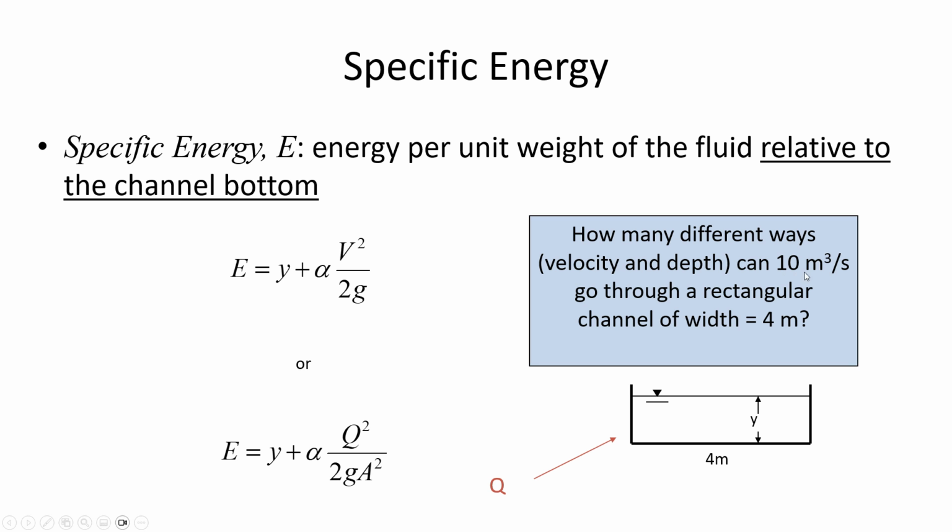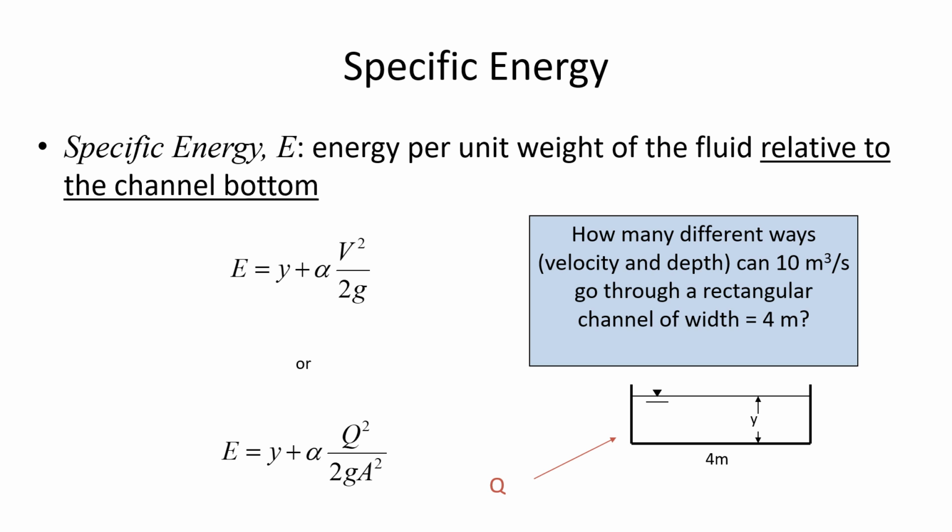So for example, 10 cubic meters per second, so that's Q, and the width of the channel is 4. So at one end of the extreme, we could have a really steep channel, and if the channel is steep, then the velocity will be going fast and the depth would be low. So that's one extreme, is you could have really fast moving water, so that in order to achieve a flow rate of 10 cubic meters per second, the depth would be low. Another end of the extreme is, what if we had a shallow slope, meaning it's relatively flat, and the velocity is moving slowly? Then the water depth would be larger in order to achieve 10 cubic meters per second.